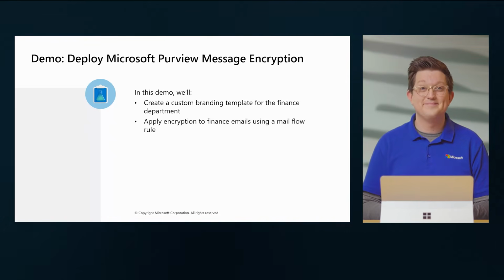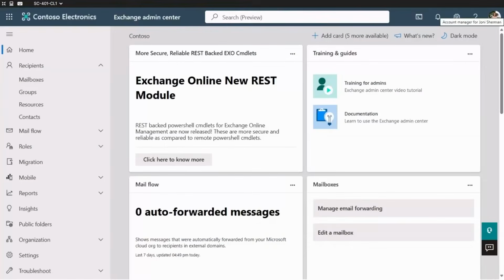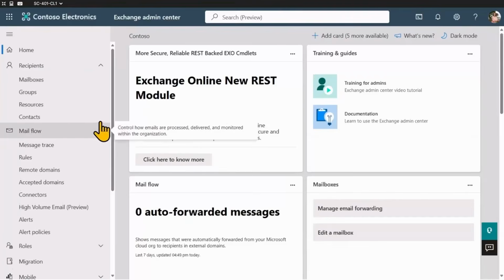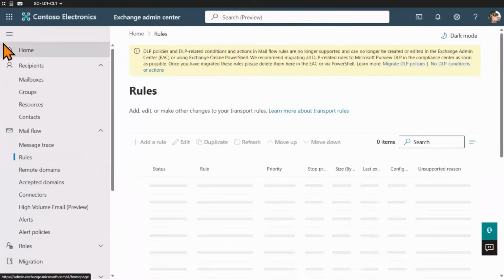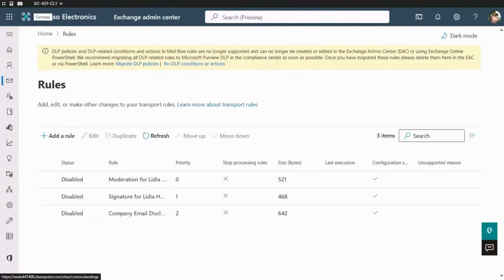Let's jump in. All right, time for a bit of change of pace. We're actually over in the Exchange admin portal, available at admin.exchange.microsoft.com. What we're going to do is create a mail flow rule, which will allow us to essentially auto-classify information as it passes through certain scenarios. Now, the goal that we have here is the ability to add encryption and rights protection as information leaves the financial part of our organization.